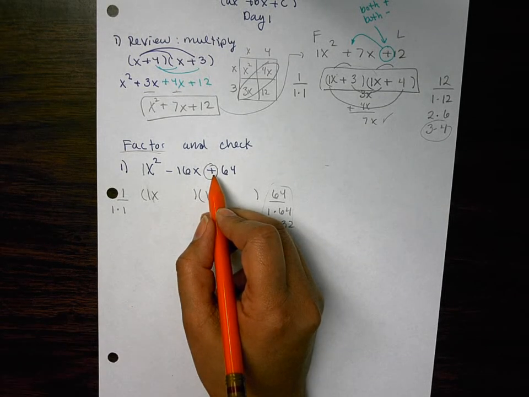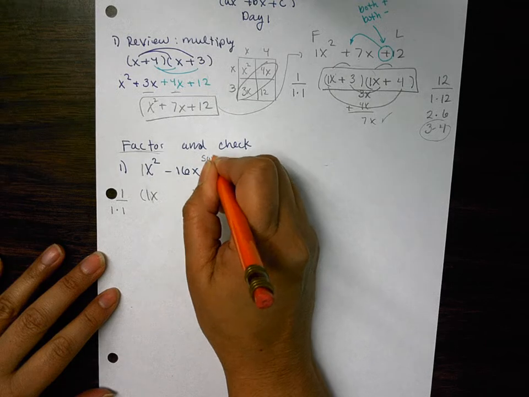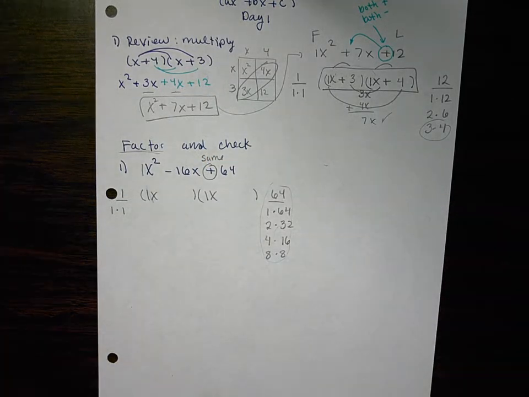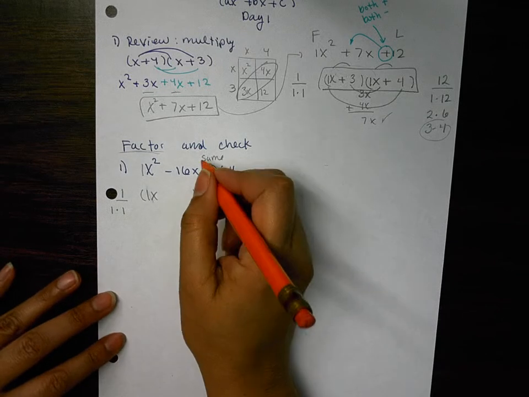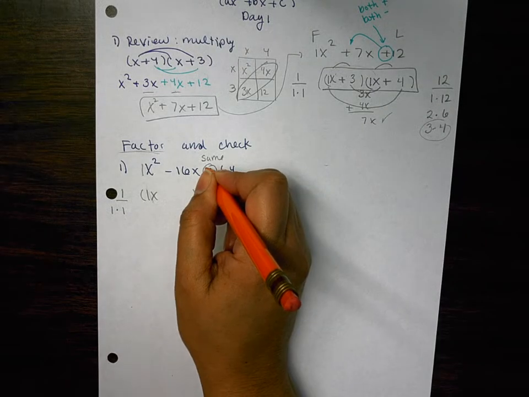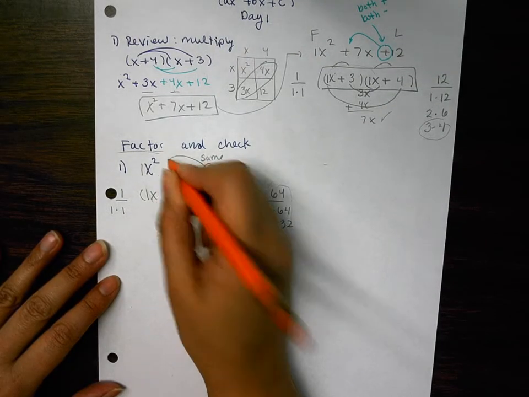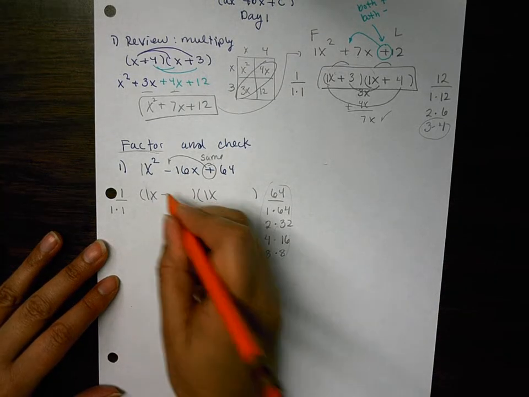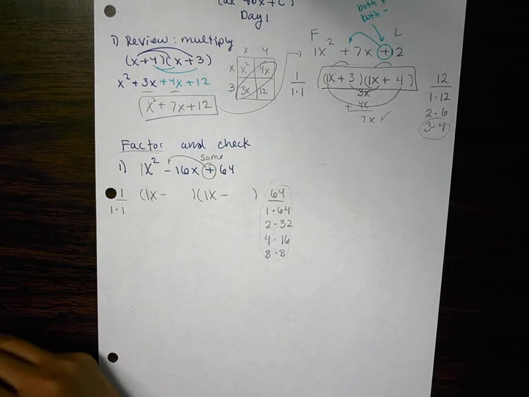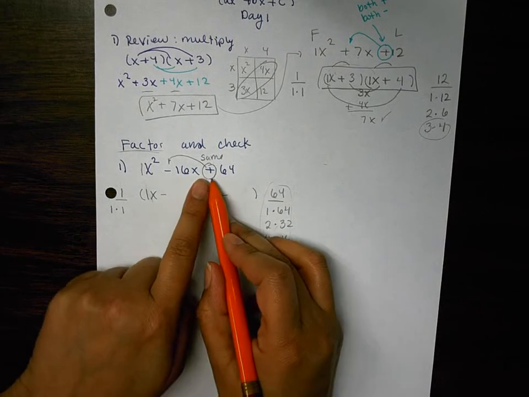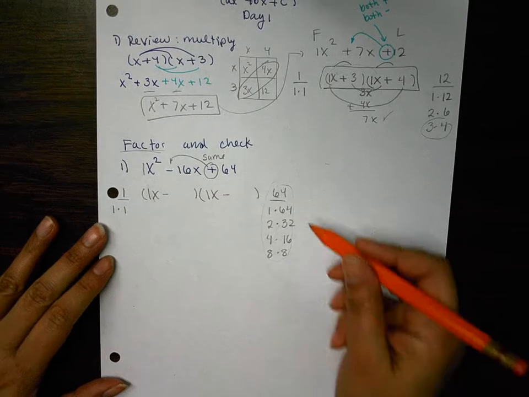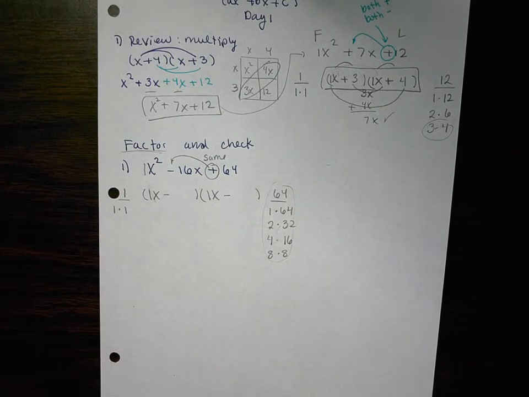Okay, what did we say about positives? They either are both positive or both negative. So is it okay if I put the word same? Same means plus plus or minus minus. Where do I look to tell me whether they're both positive or both negative? I heard somebody say it. The neighbor. The neighbor tells me what? Negative. Negative and a negative. Okay. I know they're the same. The neighbor tells me they have to both be negative.